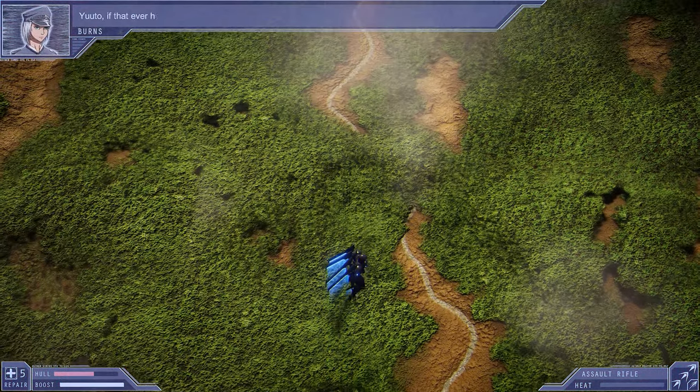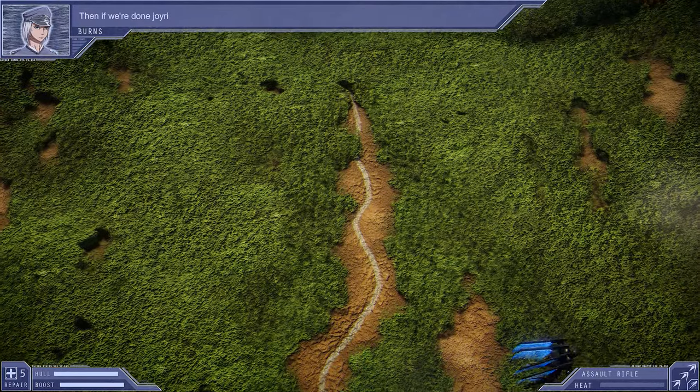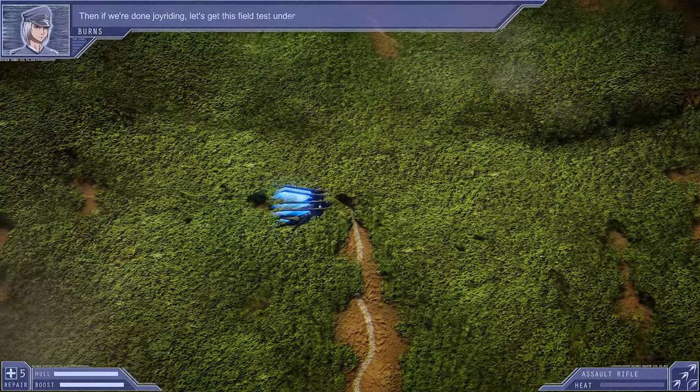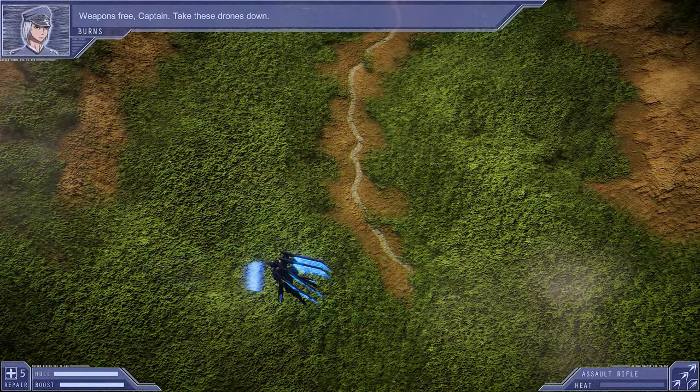But not to worry. Aether is outfitted with repair kits that you can use to fix light damage. Yuto, if that ever happens again... It won't. Then, if we're done joyriding, let's get this field test underway. Weapons free, Captain. Take these drones down. On it.